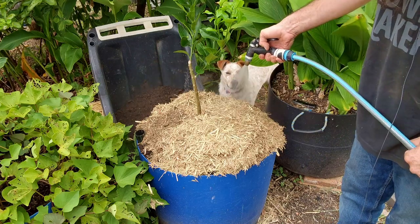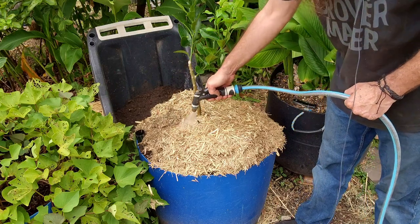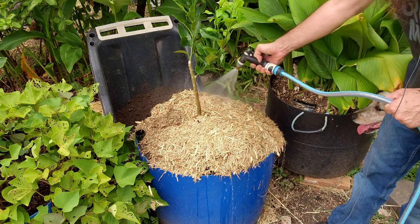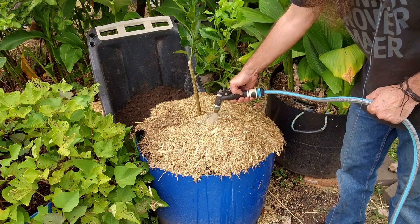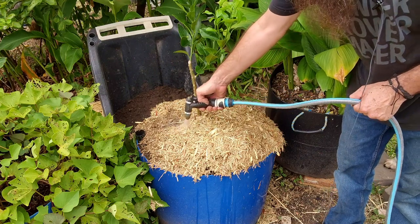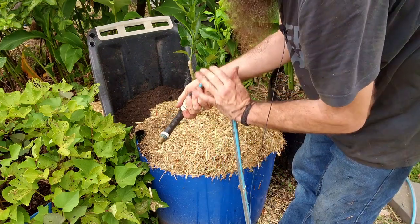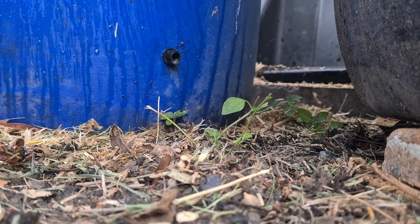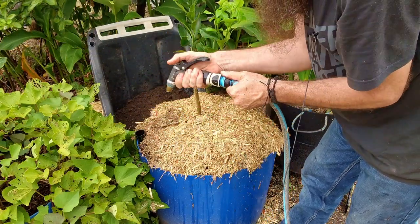And of course we have to water it in and spray Jack because he likes it. So just give it a bit of a gentle blast with the hose here. It also helps to settle down the sugarcane mulch some, and blow any excess off. That water will go straight through into the soil and give the tree a nice drink. I can also be a little bit cheeky here and take the hose head off and just pop the hose down the side there until the reservoir is full, which pretty much all was already. And we're pretty much well done.